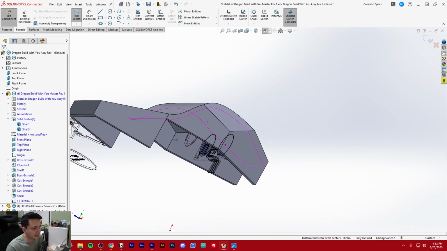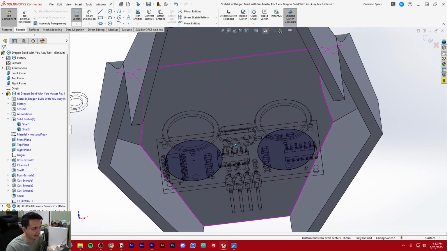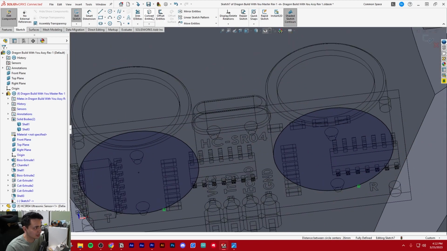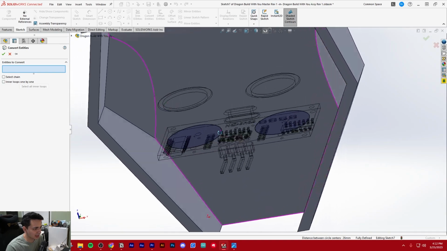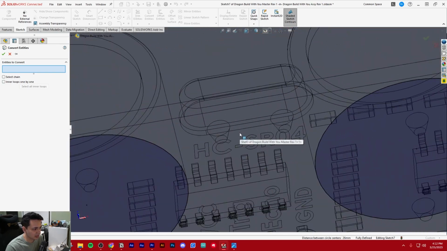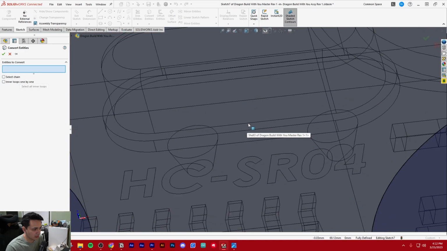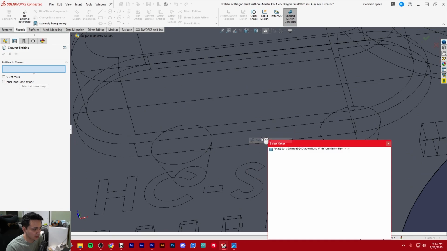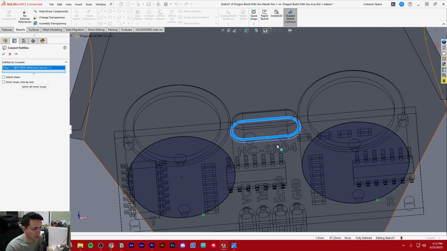So now that's bringing edges into our model that we can work around. And the last thing that we want is the edge around this, I don't know what this is, but it's like this little centerpiece. We want to do select other. So we want this face here. This outer face, that's what we want.